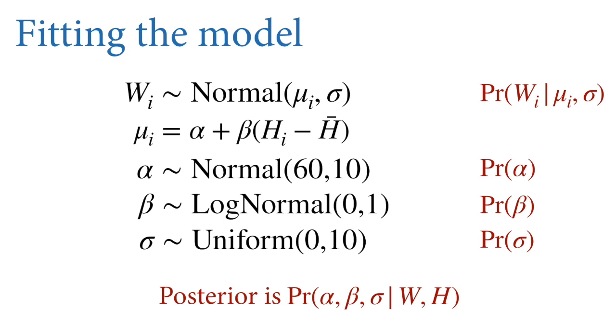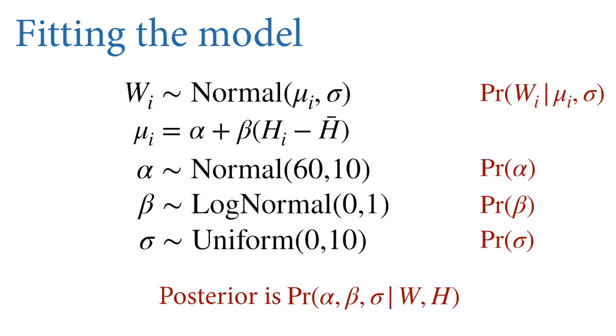Okay, let's get back to some real work here. Let's fit this model. How do we do it? And now we've got the model, and I've put the math stats notation up again on the screen. And on the right-hand column here, I've written down what each of these implies in terms of the probability. And remember, probabilities in this business are the relative numbers of ways that each of these values could happen.